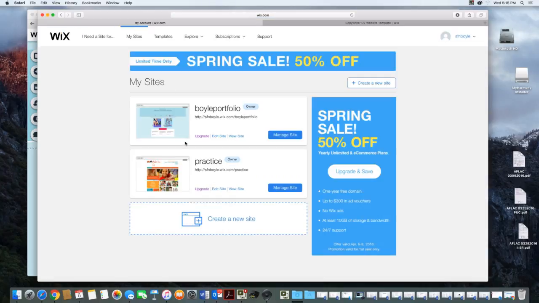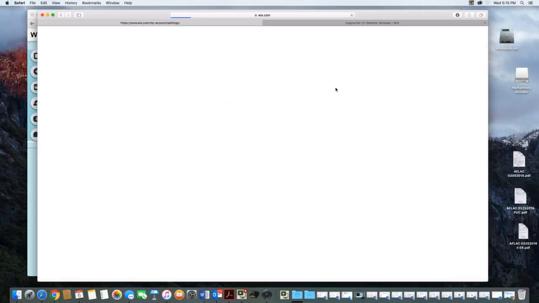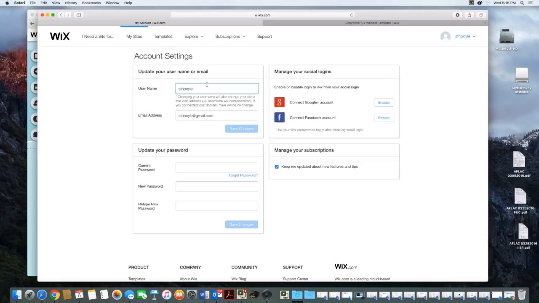And as I said, some of the things to edit later: if you want to change your address later, the address defaults to your username, which mine is sfnboyle.wix.com/ and then your site name, which you choose, which I've created here. Boyle Portfolio was my site. In order to change those two elements, if you wanted to change anything about your website address, you can do it, but you have to go into the account settings. So over your name, account settings, this is in number 1 here, creating your site, and you can change your username here. And this will also change your free web address. So that will be one way to change the first part of it.